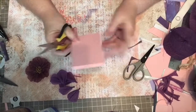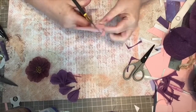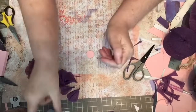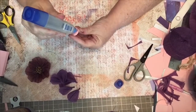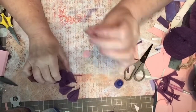And you're going to need a circle. You could use a circle punch. I just hand cut it. And it's about a 1-inch circle. And then I take my Tombow mono and I just put it all around here. You could use hot glue. I just don't see any need for hot glue.